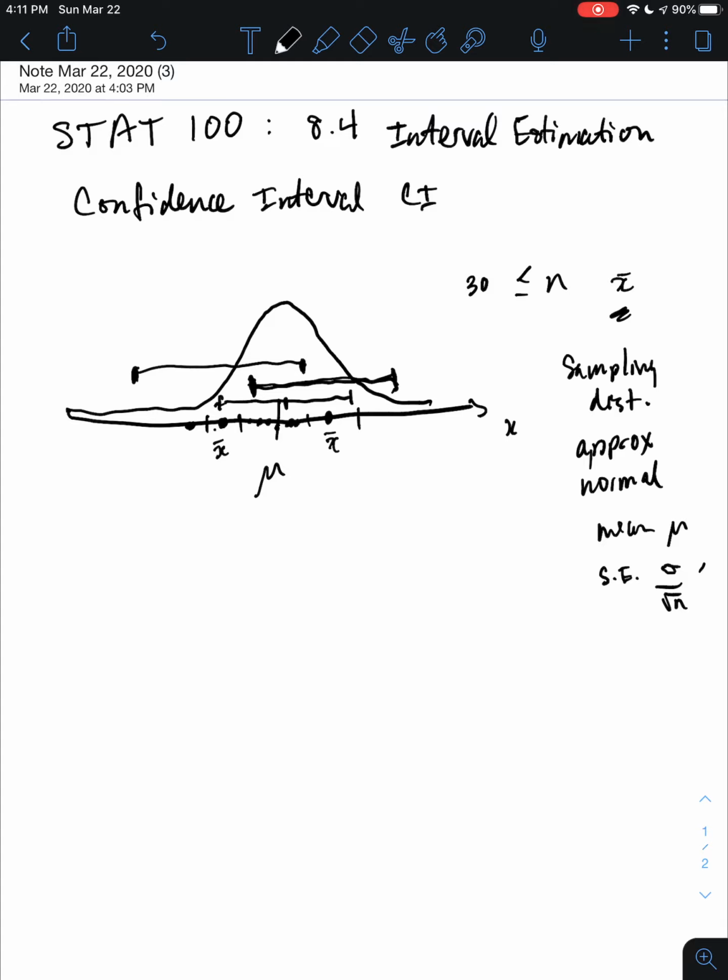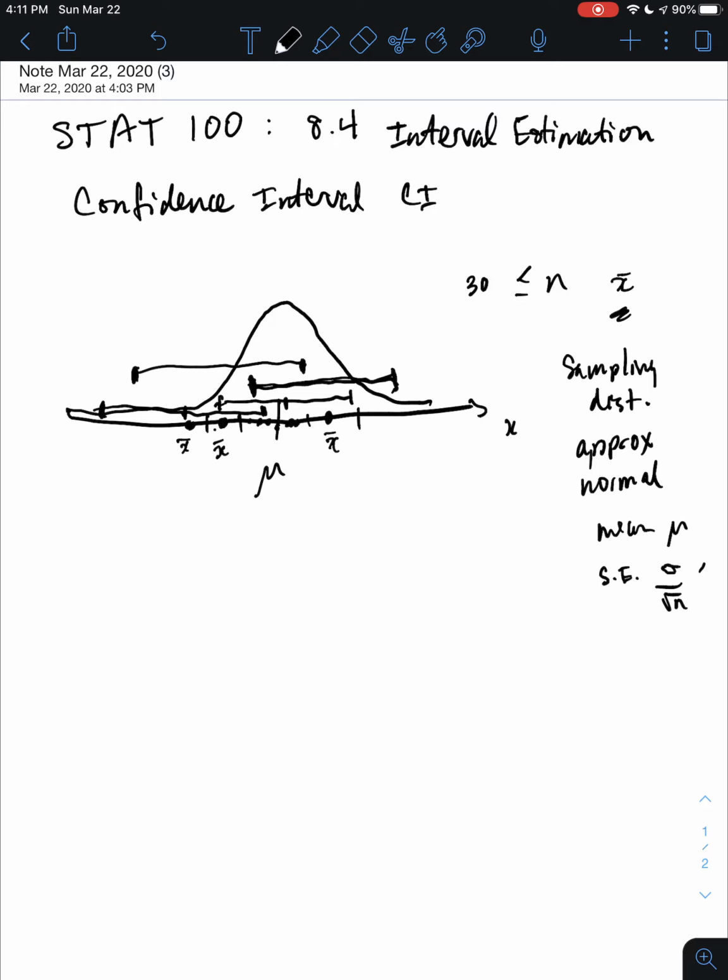Amy out here drew the short straw. She was just unlucky. It had nothing to do with her skill as a researcher, but just a matter of luck. And this is one of the messages here, that sometimes purely by luck, we get a bad sample. We get a sample that isn't representative. And so Amy got the sample that wasn't representative, and she missed the boat on mu. So mu is not within two standard deviations of her x bar, of her sample mean.